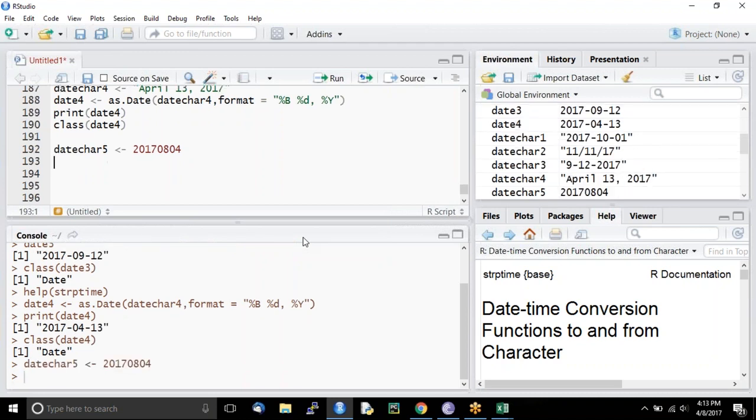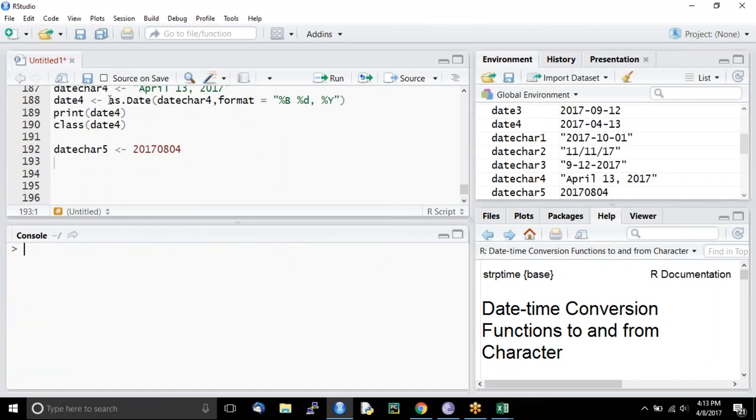Now date char 5. Let's try doing this. Date 5, date char 5, format is percent capital Y, no space, percent m, percent d.